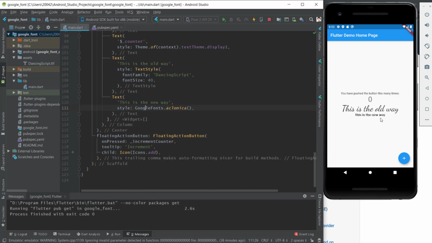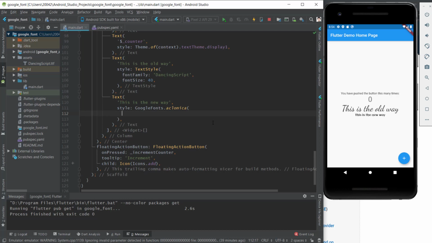This is too small. So how do we change and customize this text? Before, we used to have text style and then customize our text. Now inside the style, we have Google Fonts, and to change the style, we do this inside the Google Fonts.